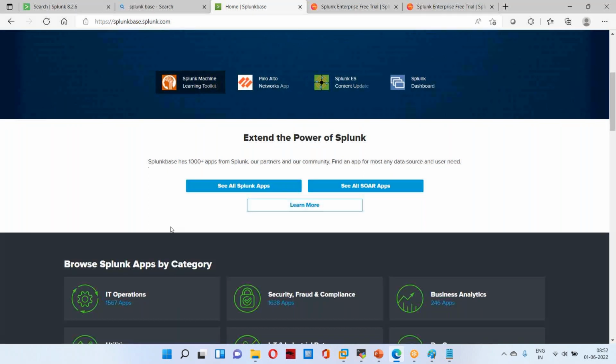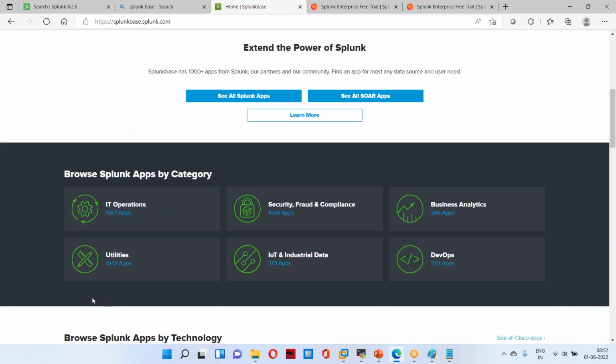If you see, there are different categories. Let's assume you want to onboard the data from a Cisco router or Juniper router, or you want to monitor the VMware logs, or some other network devices' logs, or the infrastructure of the IoT devices.